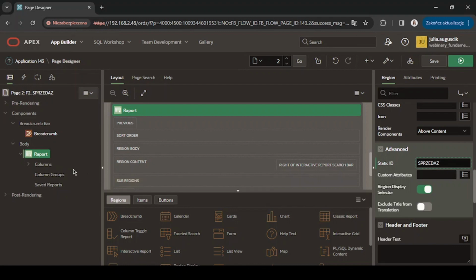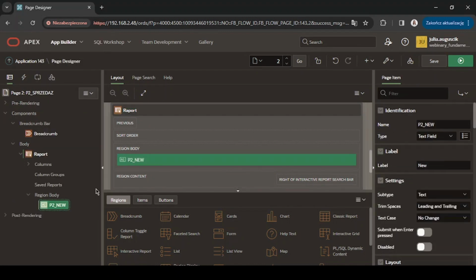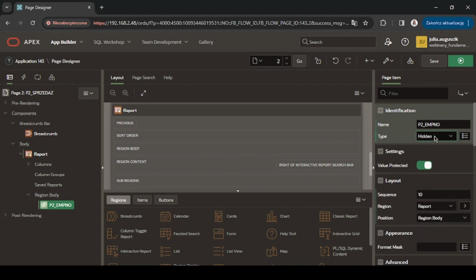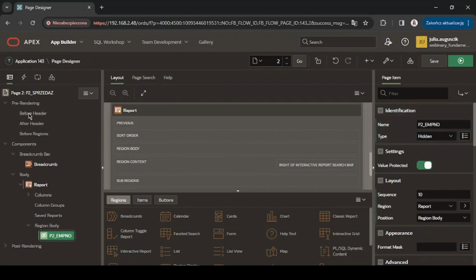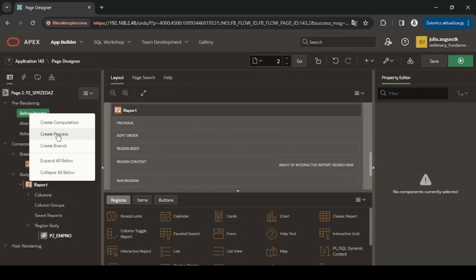Additionally, I create a hidden item on the website that will store the employee's ID. Before the header, I create a process that will set filters.